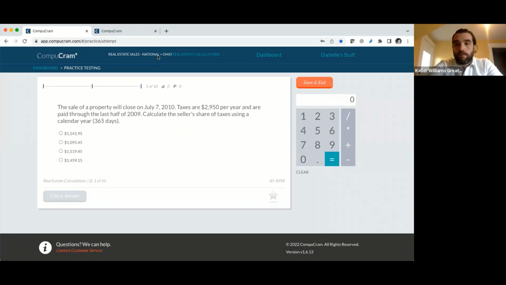Which one is correct? There's some doing with these problems, so I'll give you a couple minutes to work through it. I do want everyone to try these problems because whether or not you try them here, you're going to have to try them on the exam. So go ahead and work through. If you get stumped, put a question mark in the chat box.